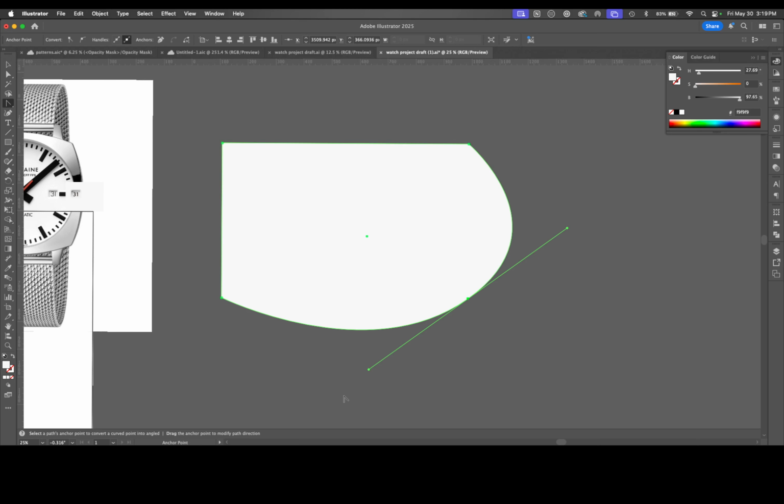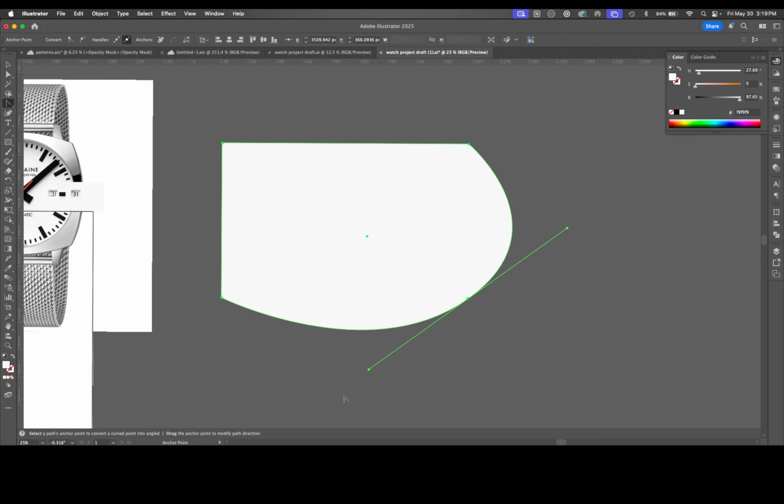Do we know what a path is? Yeah, it's the line that connects two or more anchor points. Okay? And you have to have two or more, because if you just have one point, there's no line, right? Okay, now there are 5 different types of anchor points.